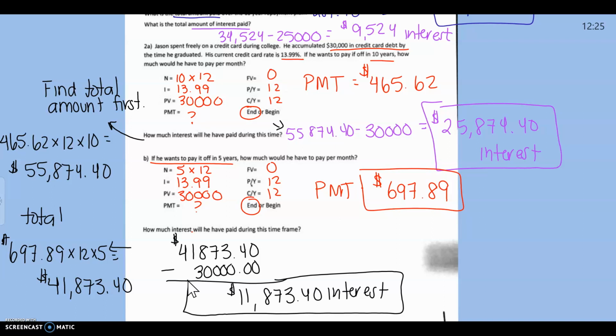So now, using this page 1 in your packet, you should be able to complete page 2, which works the exact same way. So it's the same notes. You're going to use the TVM solver in your calculator, or you're going to use the GeoGebra link I provided, and you should be able to answer all of these questions about your debt.